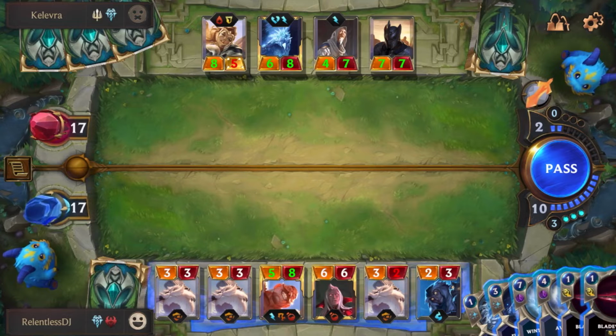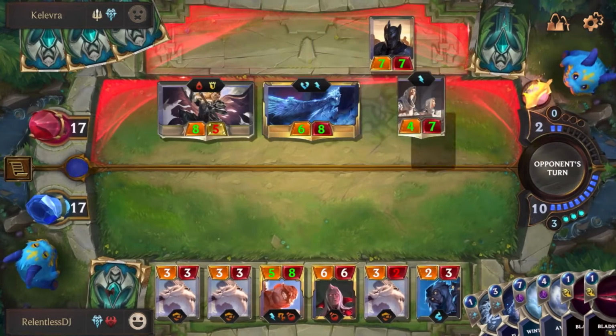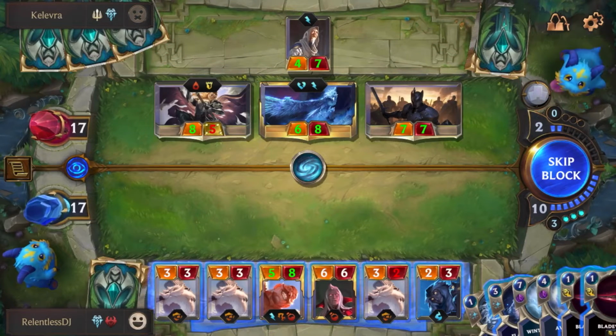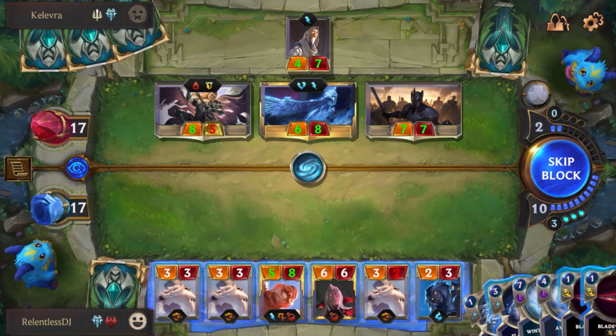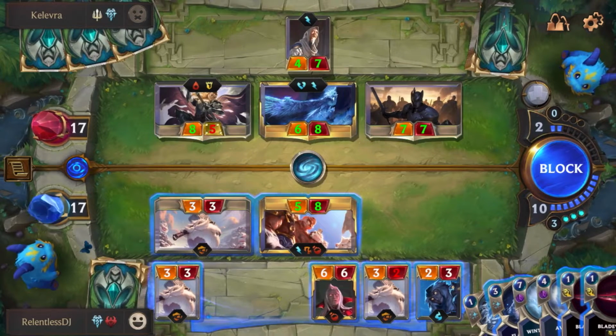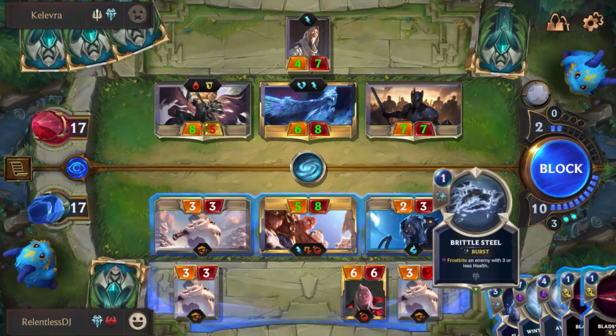So we'll use a Flash Freeze on Anivia. Or we can get rid of the Radiant Guardian here. Let's get rid of Anivia, because we could always get rid of the Radiant Guardian later on. Anivia is going to be more of a nuisance early here. So we'll put in BRAUM against Anivia, and we'll just throw in a couple of these guys as fillers. We'll get rid of this guy too. And don't forget the Flash Freeze.